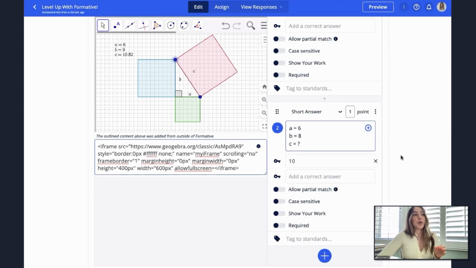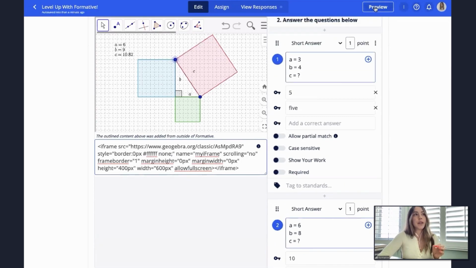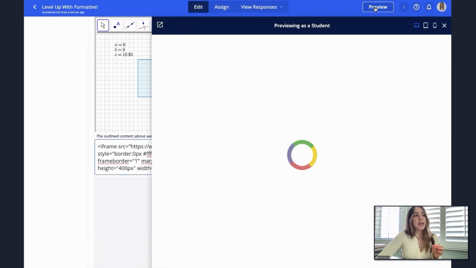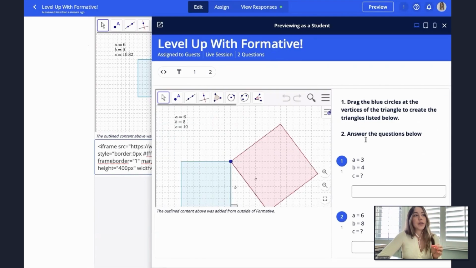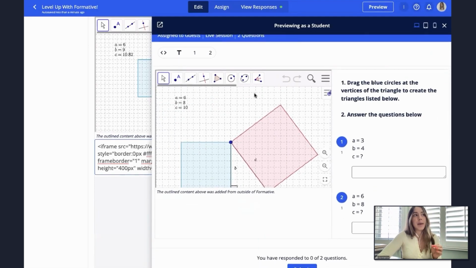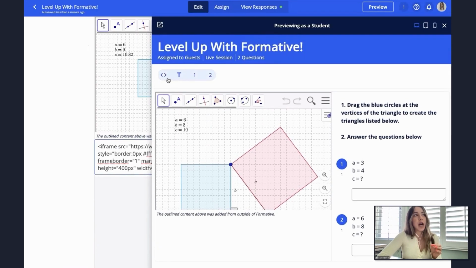So I'm going to show you what this looks like on the student end. I'll preview it as a student and notice that our content block is created so that the questions are matched to that manipulative that is to the left. So notice also how it is grouped at the top. You have this icon telling the student there's that embedded resource. Here's that T for the text box. And here's question 1 and 2 that is linked to that resource. So easy way for students to navigate.